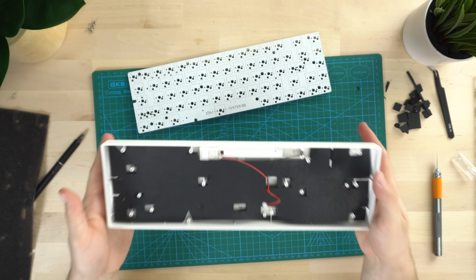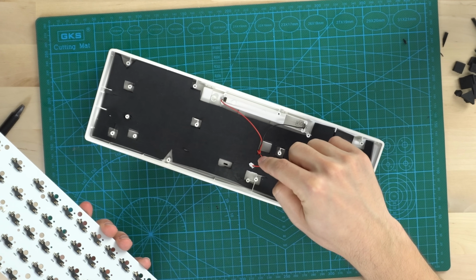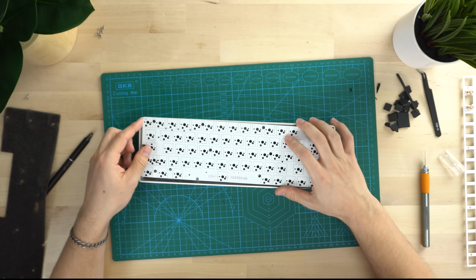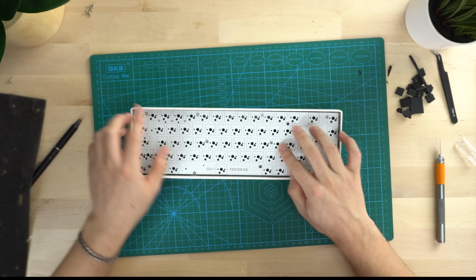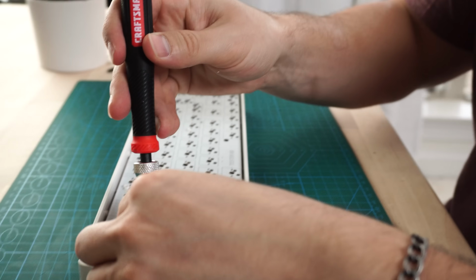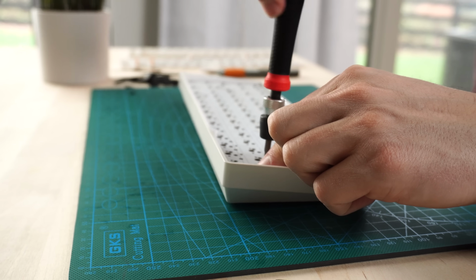So that's what it looks like when it's done. Let's go ahead and reattach the PCB to the wiring. And there we go. With that in, we can put this back into the case. Setting it down in there, it will go through those little holes. And then let's take the 2 screws. One goes up here, one goes up there. Push it down and screw it in.